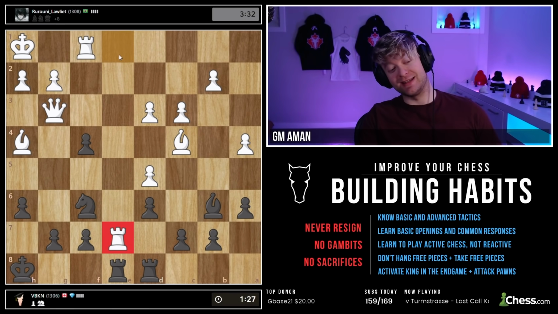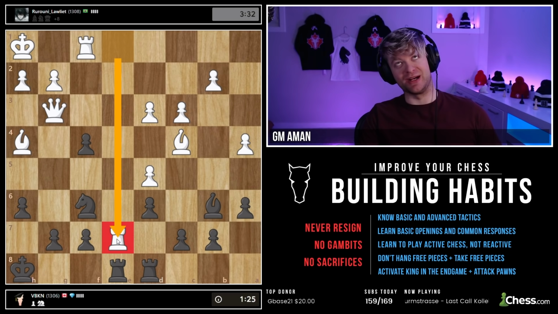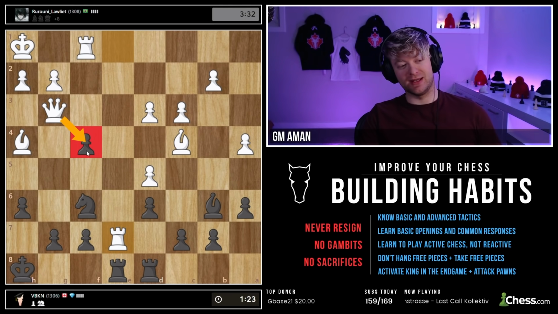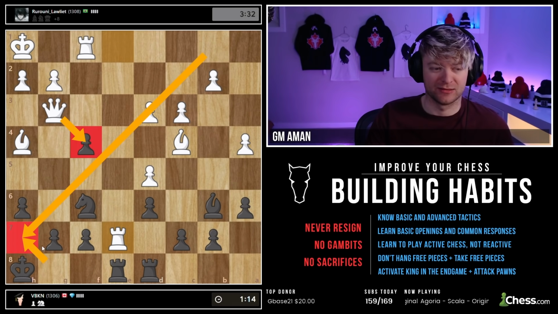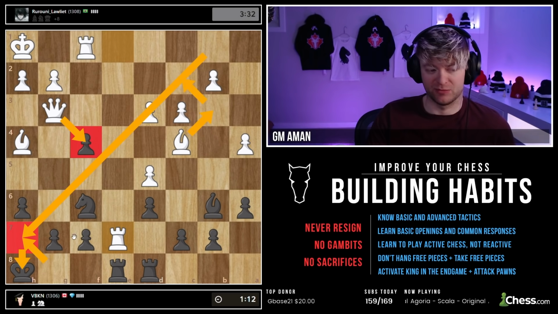Oh my goodness, he takes here. Guys, I think we might have just been spared. If he played queen takes there, I would have been quite concerned. Was king h7 worse? I just don't like being on this diagonal. If he brought his bishop back, I'd have to move my king again.